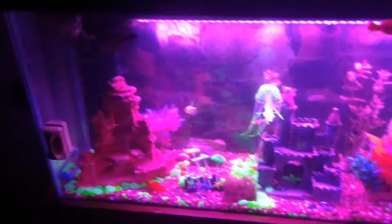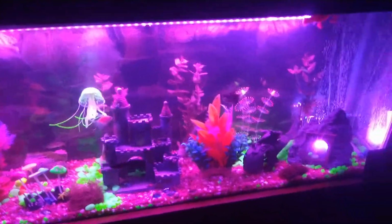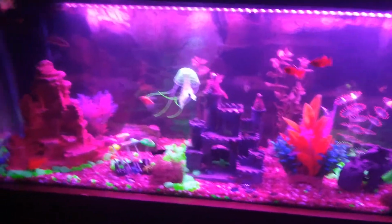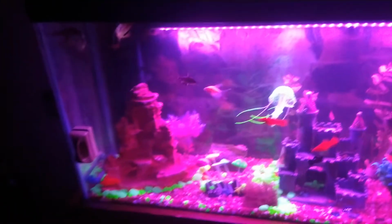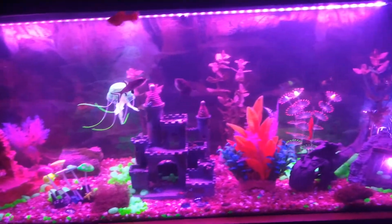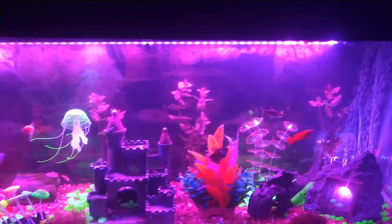Absolutely beautiful. I love fish tanks, but, you know, I'm not a millionaire. I don't even have much money. But it's just a hobby of mine. I don't have the room for a second tank. And this is just one tank, and I do my best to make sure it looks great.